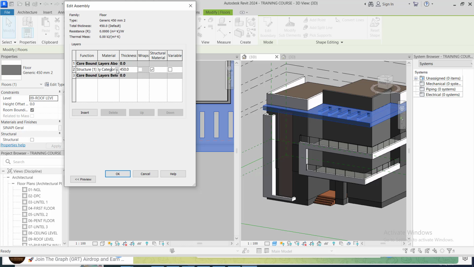I can change the material here. So that's basically what I'm doing.